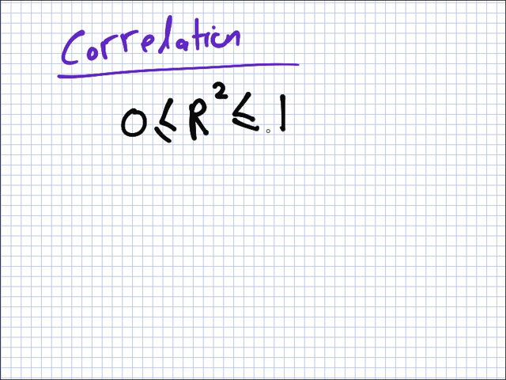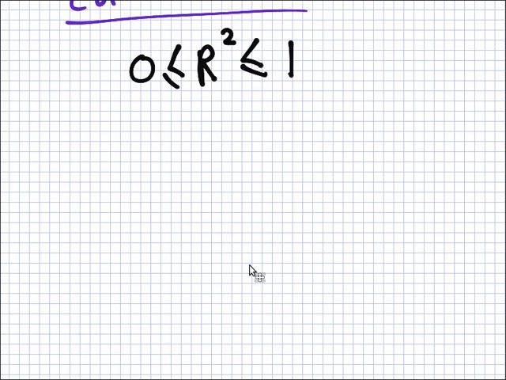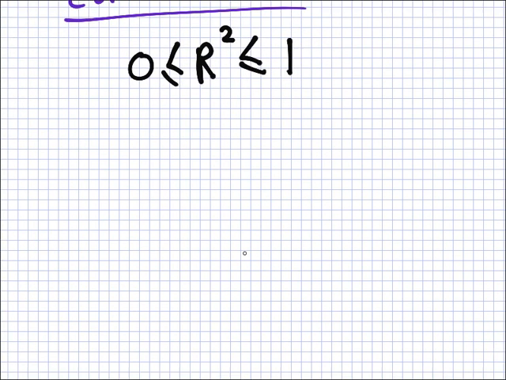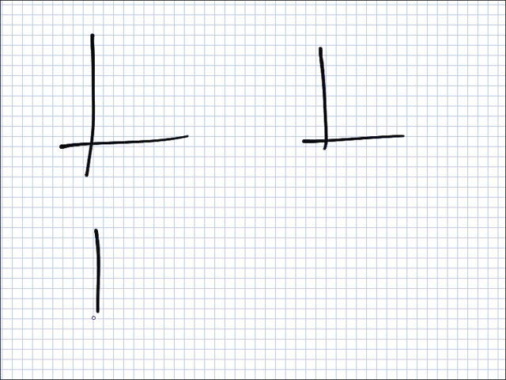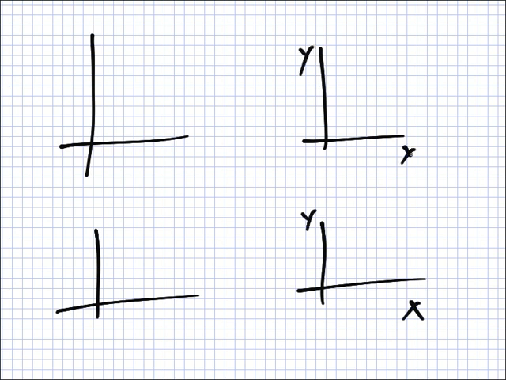I'll give you an example, because a normal question in the exam is they give you 4 different graphs and they ask you to match the graphs to their R squared value. So an example might be something like this here. There's 4 graphs of x and y. And I think it'd be good if you can add this into your notes as well. So I'll do some examples.